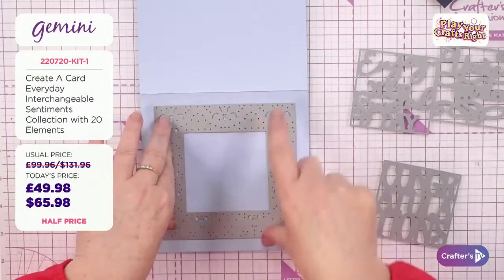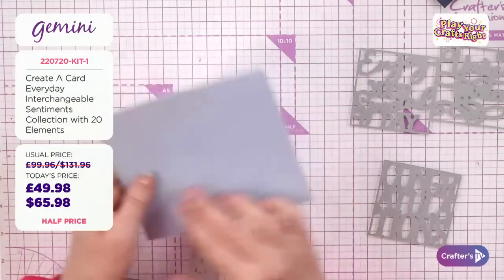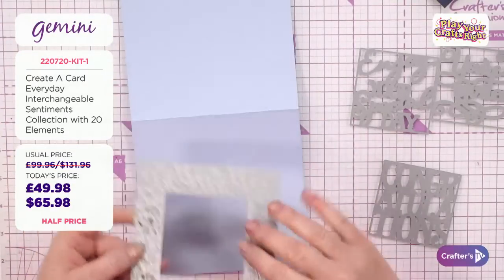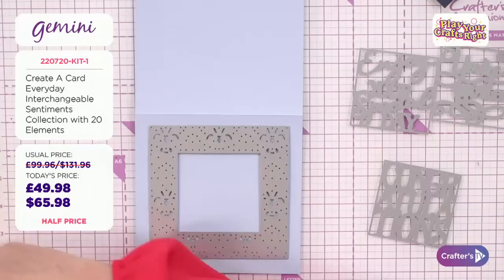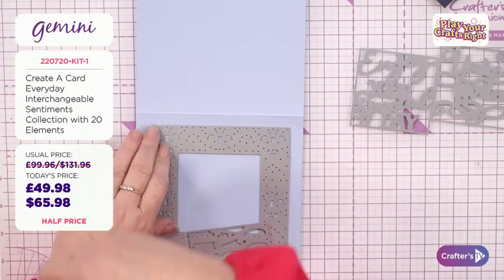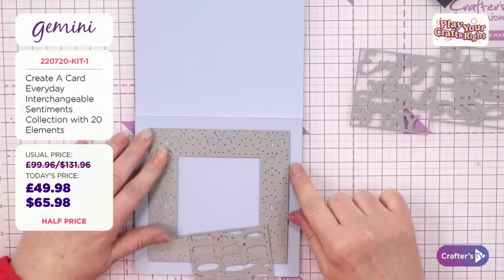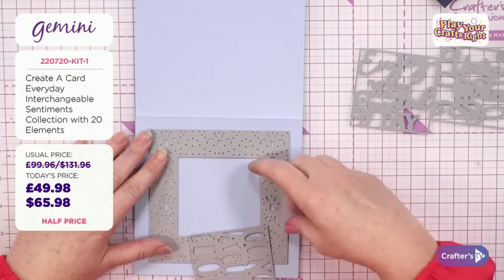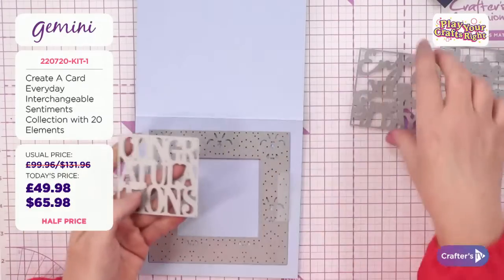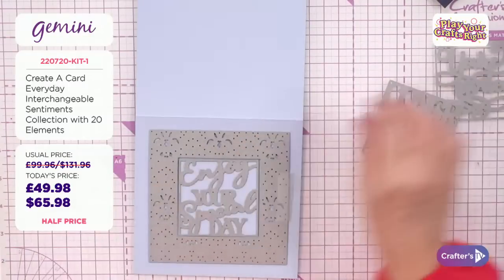This time we're going to cut it straight through a piece of our card blank. I've just made myself a little card blank in blue, and we're going to cut into the front of that. With this one, the pattern is the same all the way around, and we're going to cut it directly into the front of our card. Just using my tape, I'm going to take off some of that because I've got a thinner cardstock, light blue, and I don't want it to take the edge off. I'm going to hold that into place on the side. Then I'm going to bring in Enjoy Your Special Day. Each one will fit inside that panel and cut out those words.